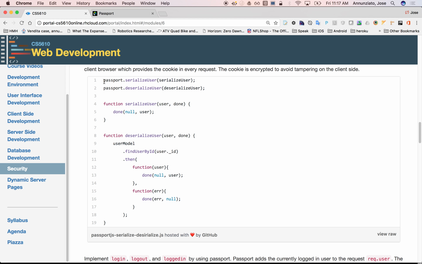It's going to be written right in the header as a cookie, and the client is going to store that in their own cache. So we need to decide what we want to put in the cookie.